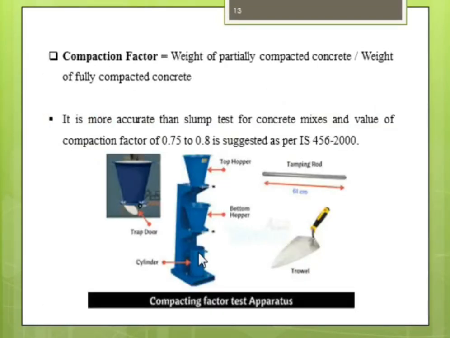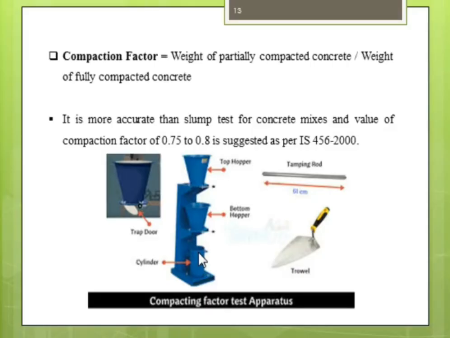How can you calculate the weight of partially compacted concrete? As I told you, when the concrete is filled by gravity from the second hopper into your cylinder, that is your partially compacted concrete. And after vibrating the cylinder and filling more concrete into it, that is your fully compacted concrete. So their ratio is nothing but the compaction factor.